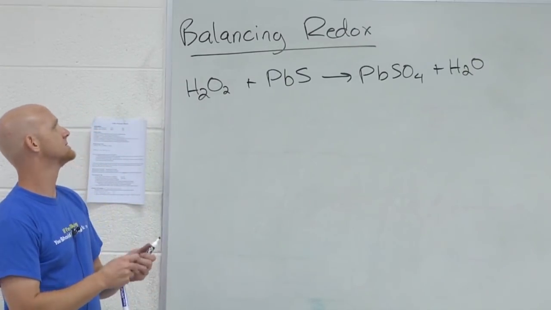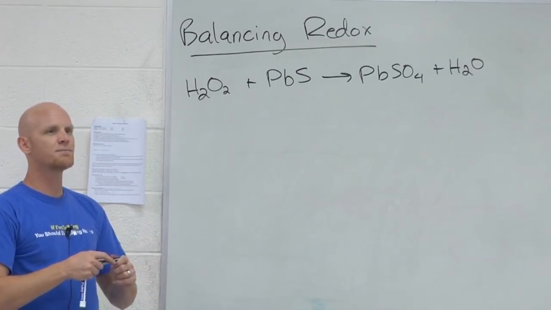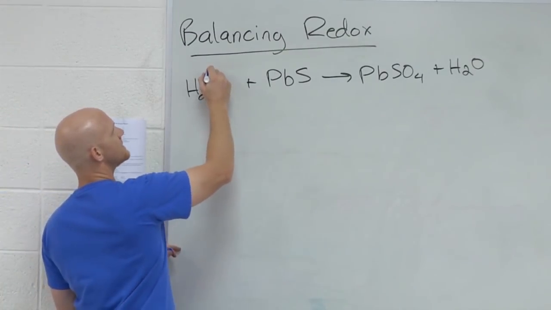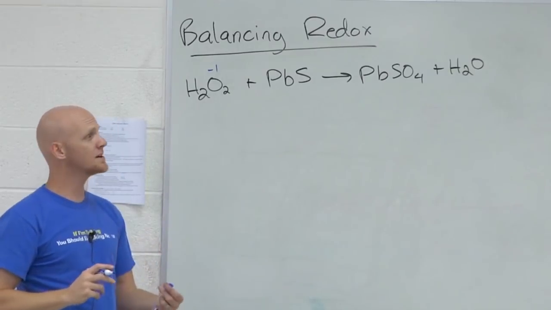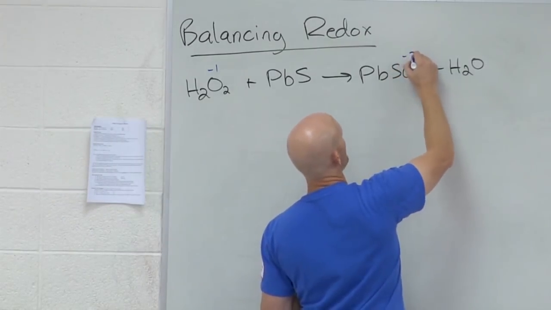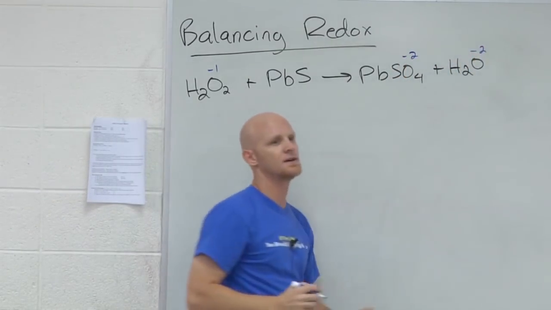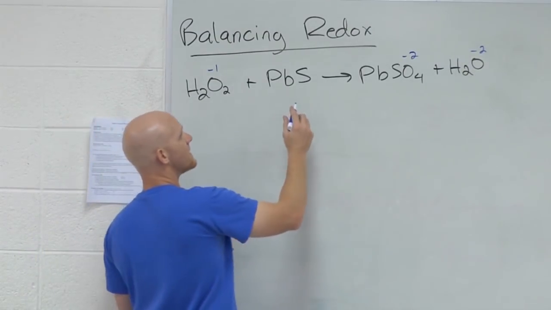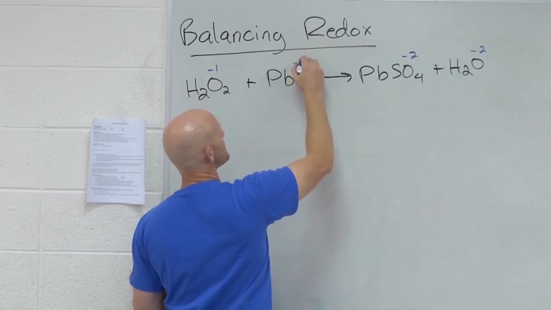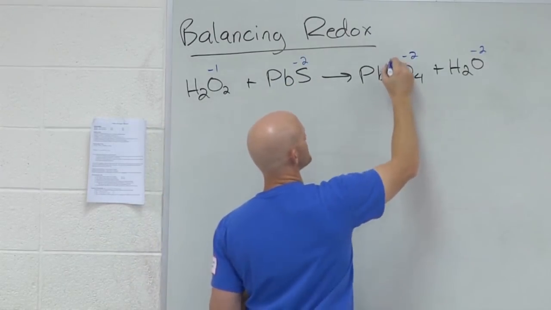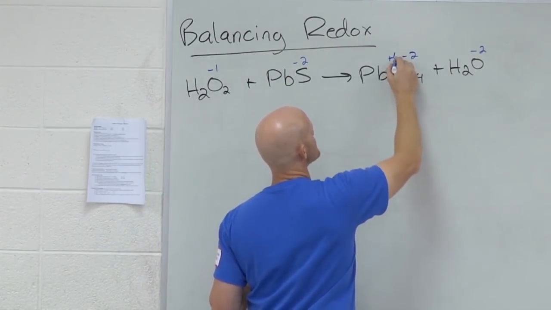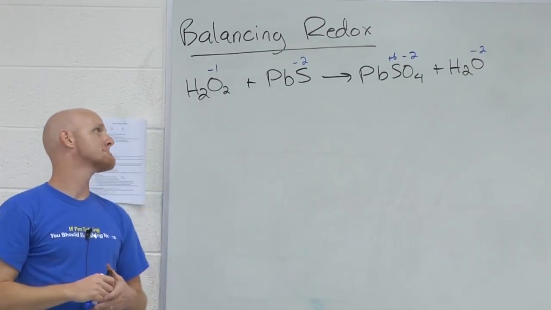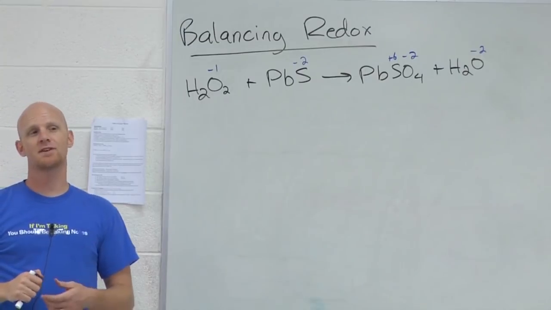If you look here, in a reaction like this, you can probably pick out who's getting oxidized and reduced. And what you'll find is that here oxygen is -1, like we assigned earlier, whereas here oxygen is -2 on the other side. And the other place you'll look is, if you assign all of them, here sulfur is -2, whereas here sulfur is +6. Those are the species that are changing.